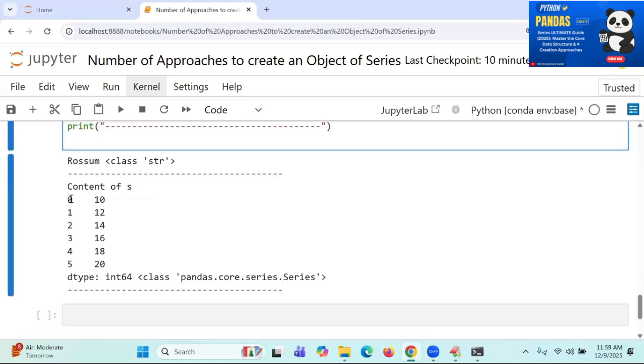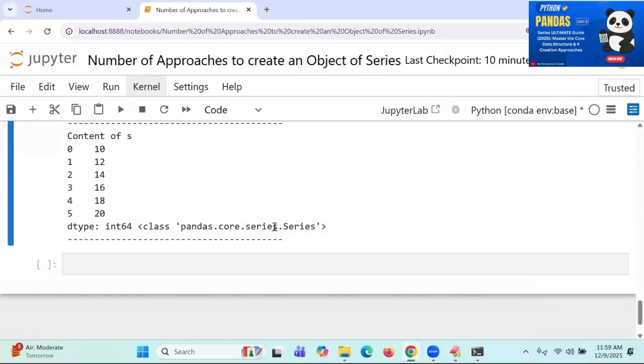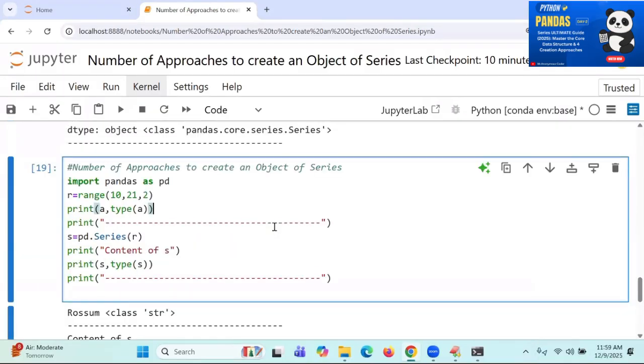Good. So are you seeing the indices now? Good. Now, students, these indices are which indices? Default indices. Can I give my own indices? That is called programmer defined indices. I will give you that index also. Let me move further.